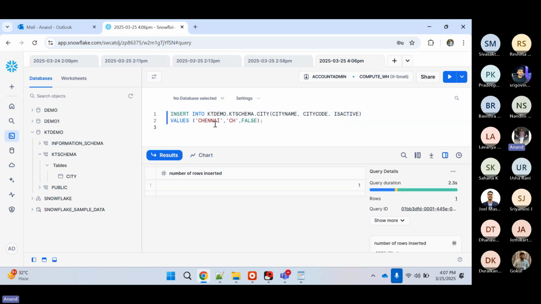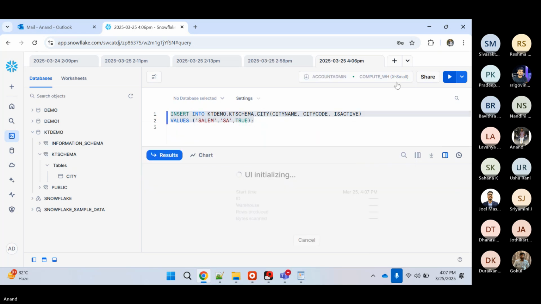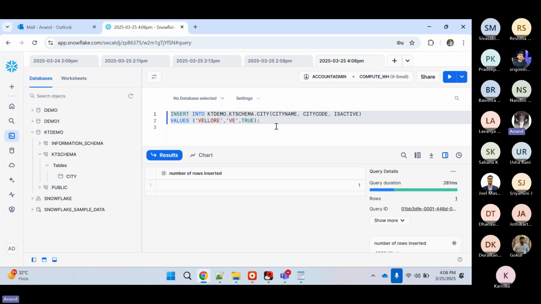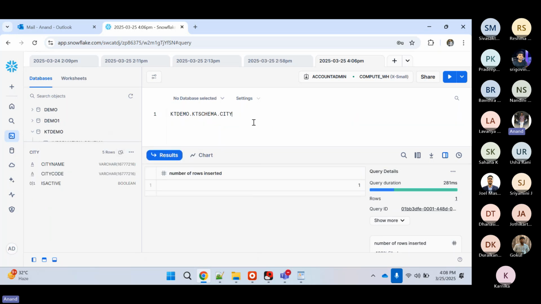We can add multiple rows for testing. I have added the values using this insert query, so we can see the data.